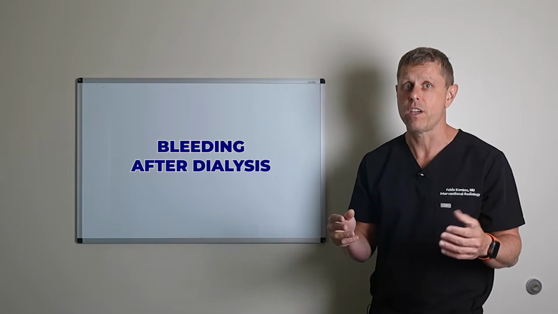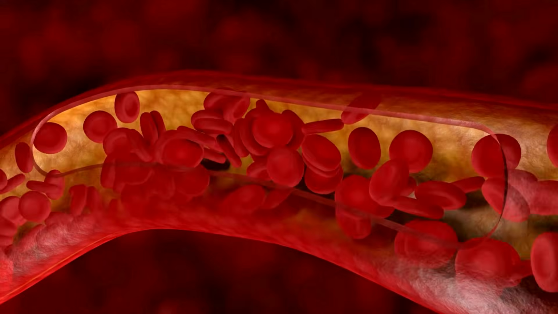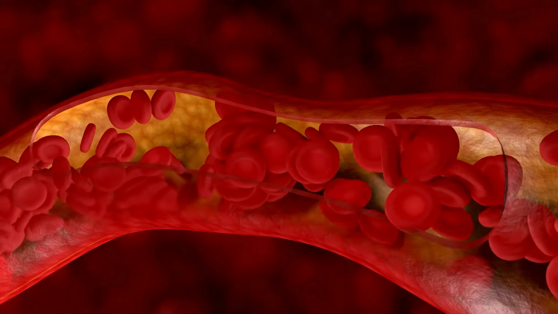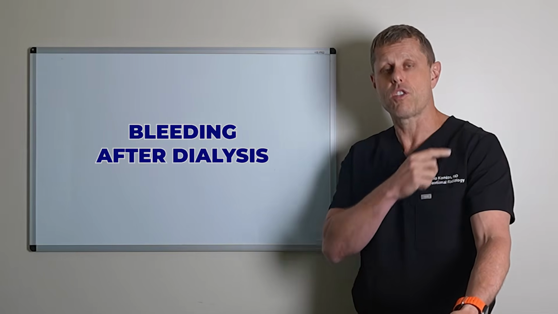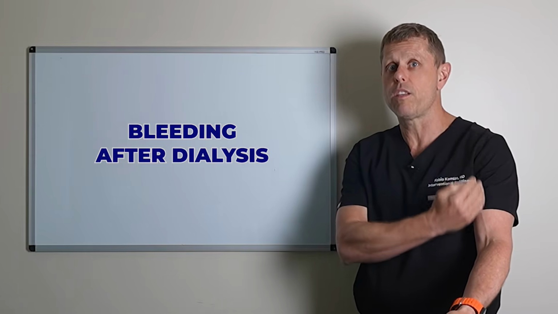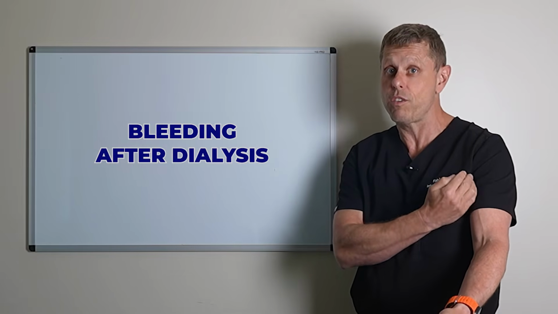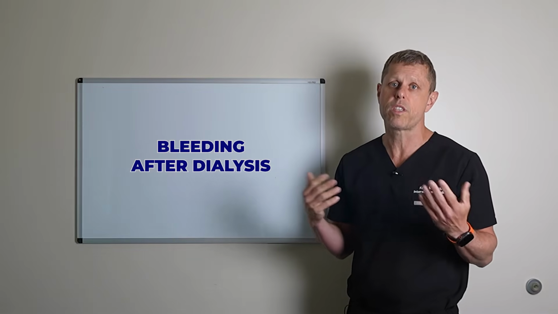That almost always means that there is a high pressure in that vein, and that's why it's bleeding so much. And the high pressure almost always means that there is a narrowing in the vein more distally to where they are putting the needle. So if you have a narrowing in the vein upstream, it's hard for the blood to get through that narrowing. That increases the pressure and makes it bleed. And that's usually scar tissue.